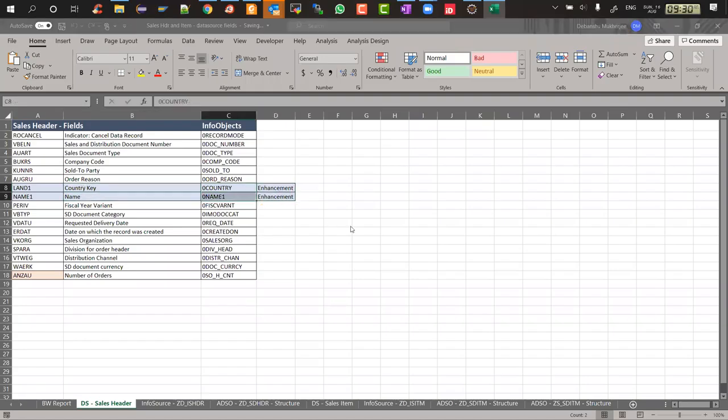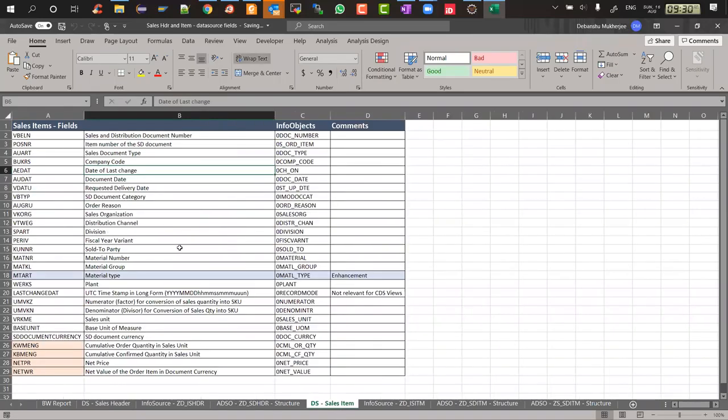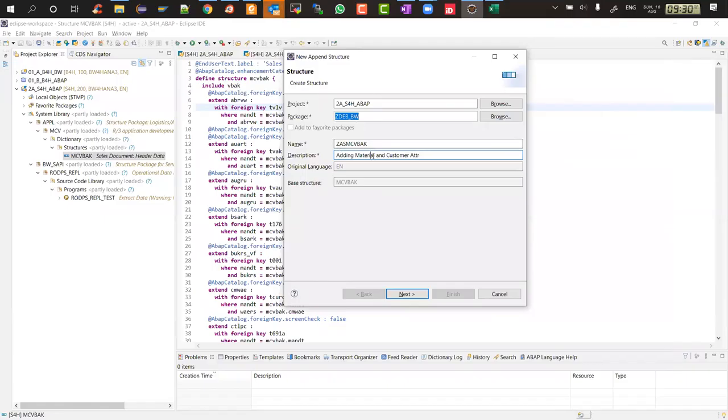So this is the enhancement. Later on we'll also add some material attributes, because if you see the item, we have material type which we have to add. So I'm just giving the name material and customer attributes. The base structure is MCVBAK and the append structure is ZAS_MCVBAK. AS is for append structure; I'm following that naming convention. Click on Next.